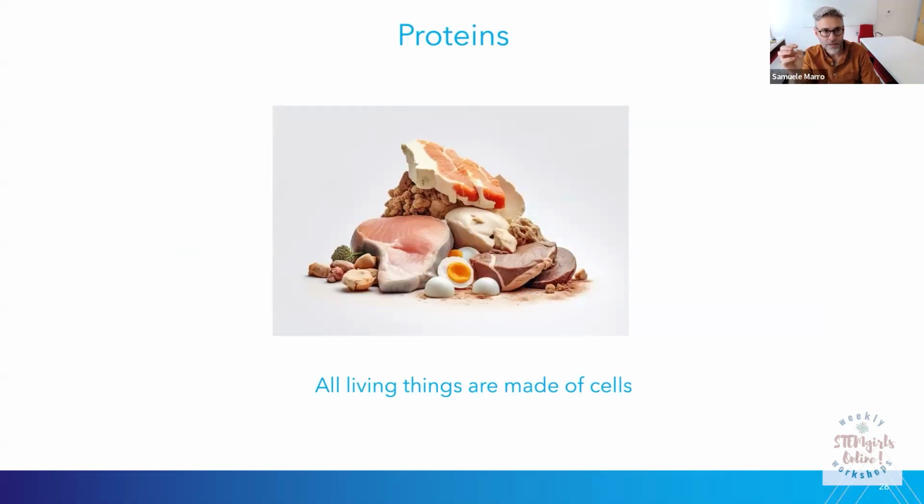I told you, it's the instruction to produce proteins. And usually, when you talk about proteins, bunch of meat, eggs, if you look at this picture, what do all these things have in common? These are all living things. Living. Well, once living. Right? Once living, unfortunately. So what do living things have in common? They have cells. Cells are made of proteins. Yes, they have other things, they have fat, they have DNA, but really the key components of the cells are the proteins.